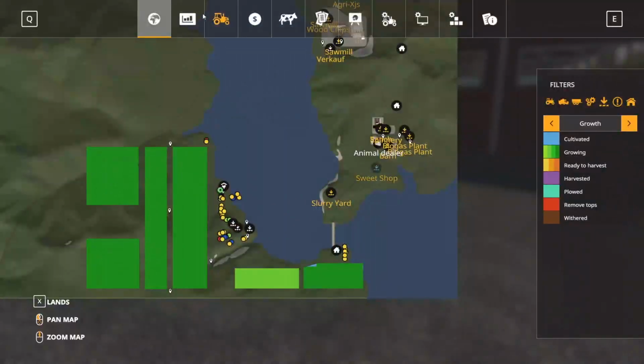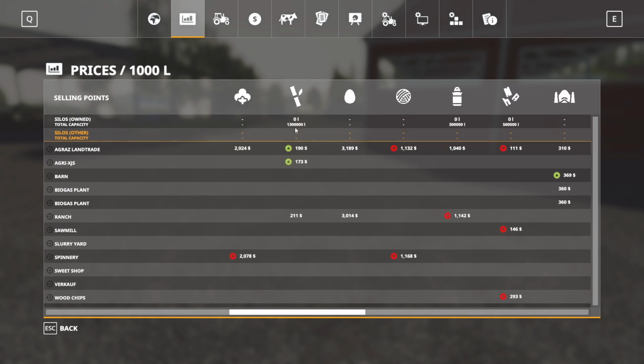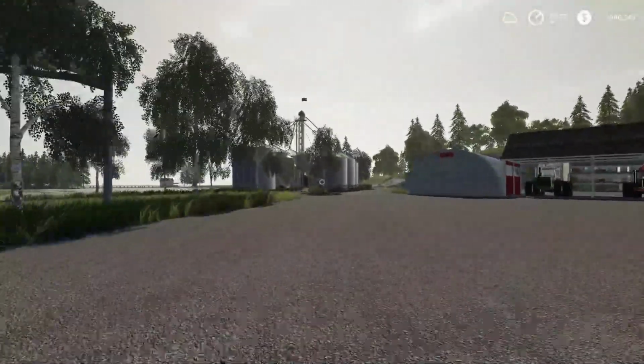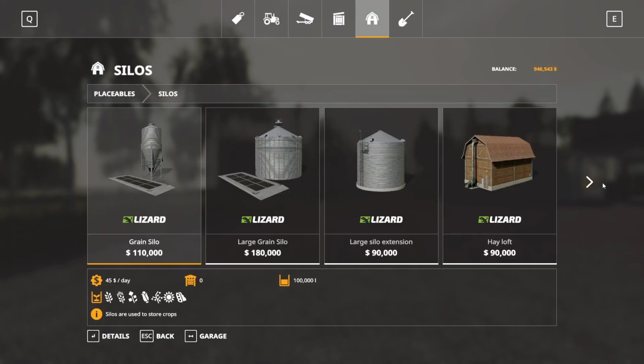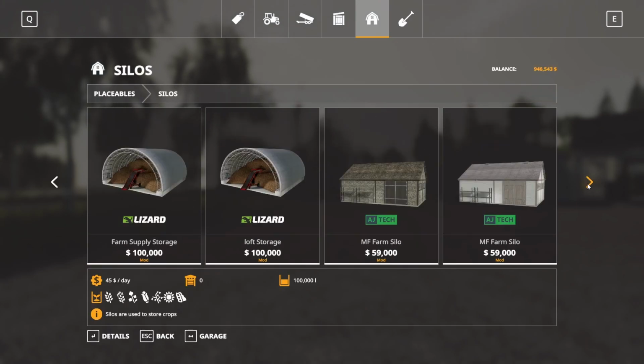And actually, do we have the ability to store sugarcane on our farm? I can't remember if we do. Yeah, we do. Okay, 1.3 million liters. I think that can hold 1 million liters actually. What is holding all that? Look at the silo we got. Where's the big silo we have?